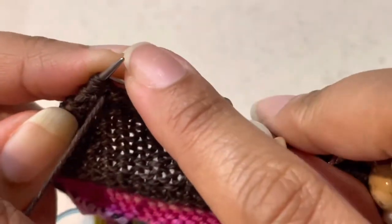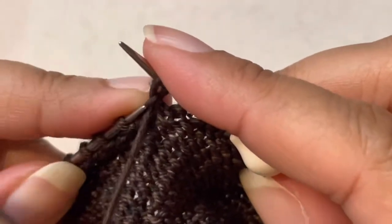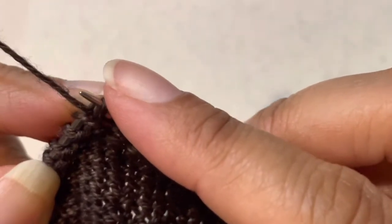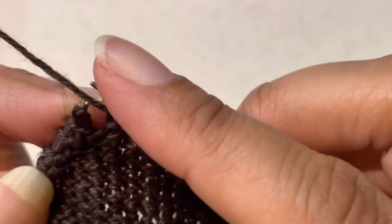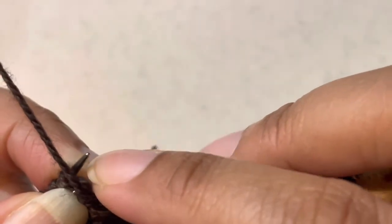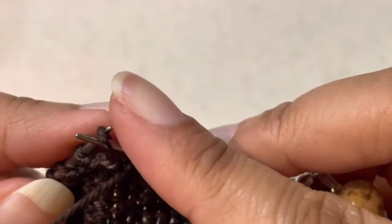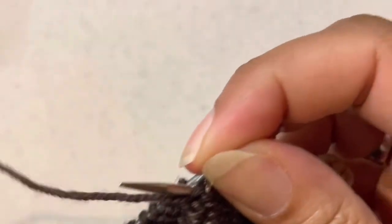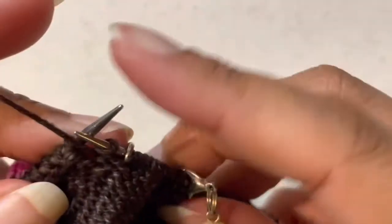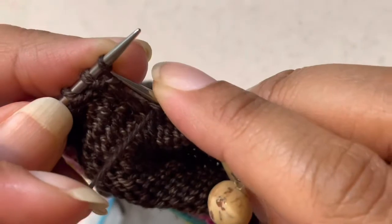And this is how you would undo it. So I'm just going to go back in, undo that purl. That's how you undo it. You just kind of get that purl bump to pop off of the left stick, left knitting needle. Okay, so I'm back to my double and my single.